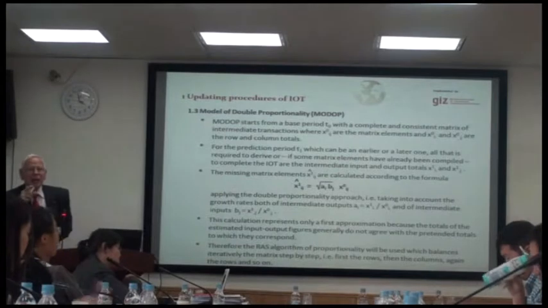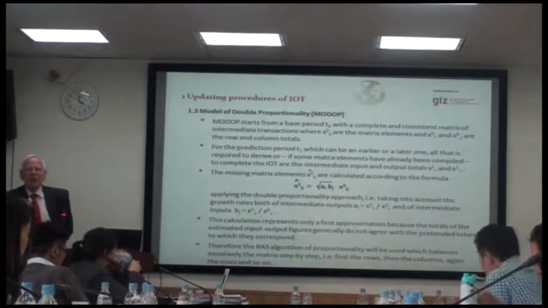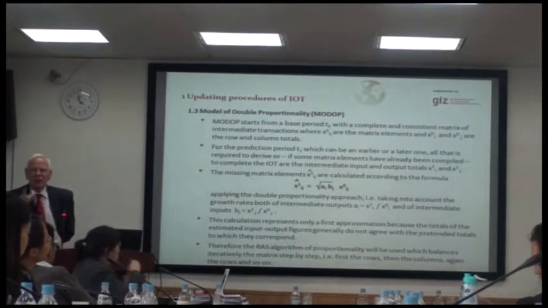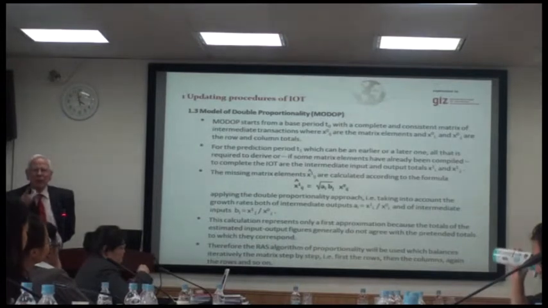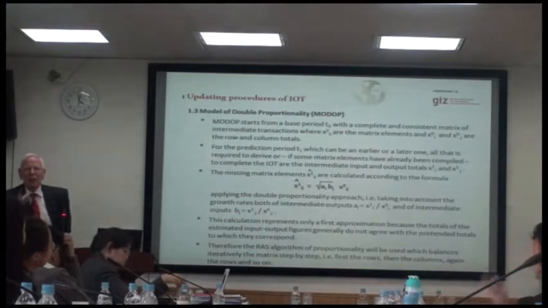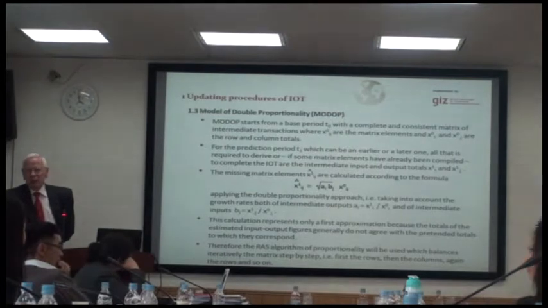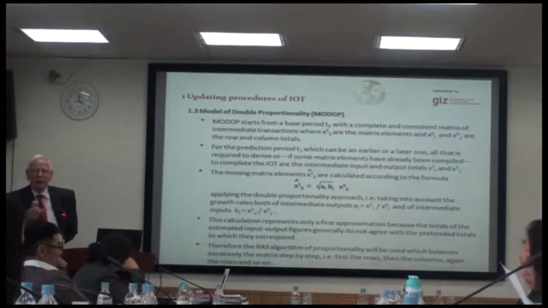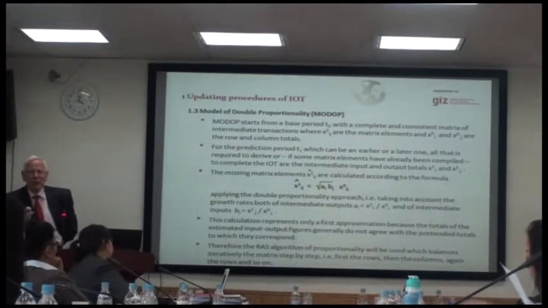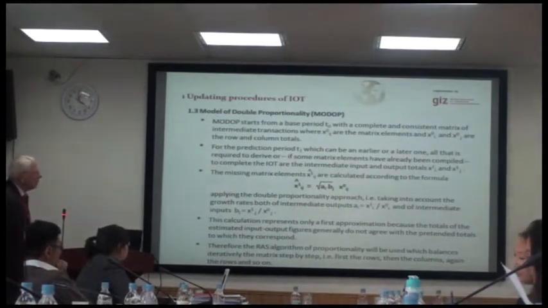So you can also identify, and that should be done by the NSO in the future, the most important coefficients in your matrix and try to find a lot of data for these important cells. Not for all. If you look at the original IOT, there are a lot of data which are negligible. They are not so important. It would be good if for consistency checks we have them all. But for analytical purposes, the main and important coefficients play a deciding role.